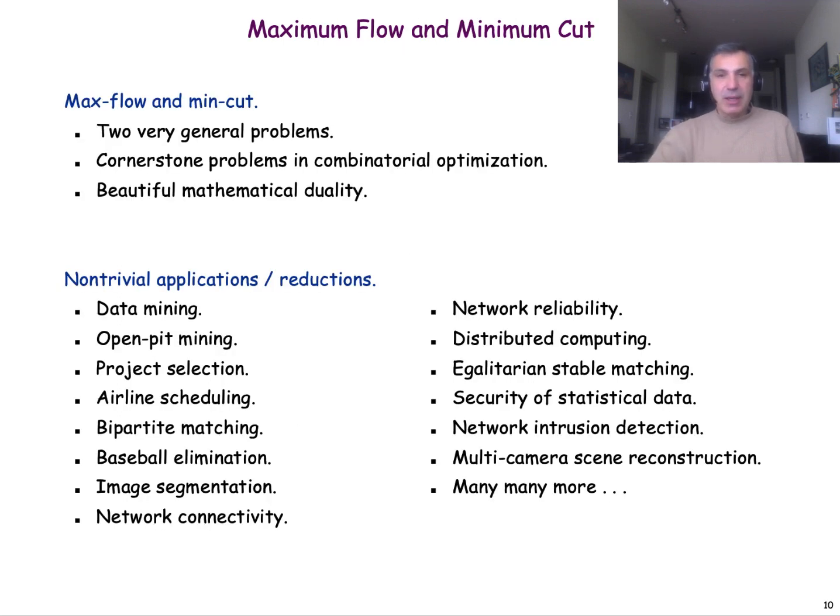Let me close this part by saying that there are literally hundreds, if not thousands, of applications in which we have either the maximum flow or the min cut problems. Your textbook talks about some of them that you see here. We will talk about a couple of these applications, in particular matching, finding disjoint paths. We will talk about them in the next class. You can find additional applications in your textbook. Another interesting thing about these two problems is that they are the classical example of mathematical duality, which means that if you have the solution of one problem, then you can also solve the other. They are dual problems. Think of them as siblings that are twins.